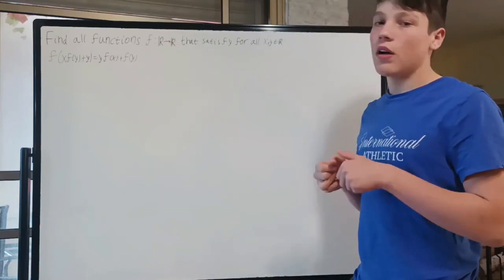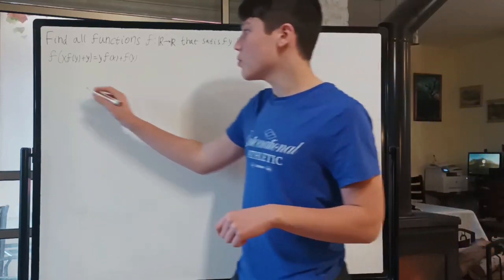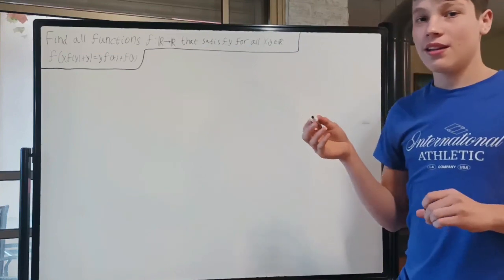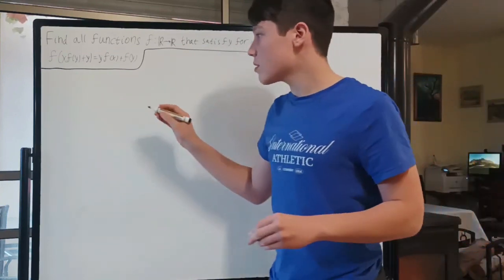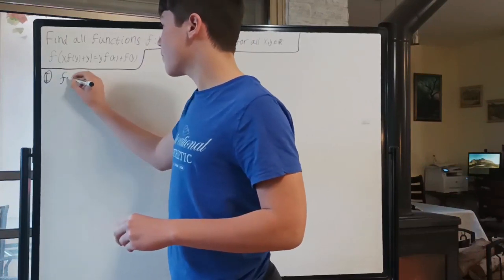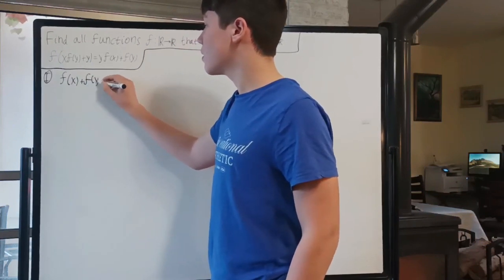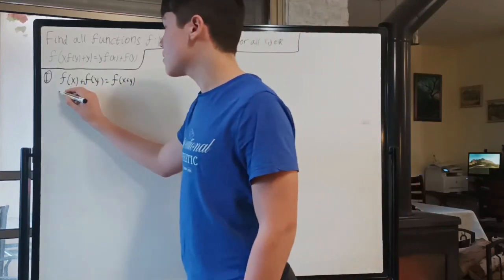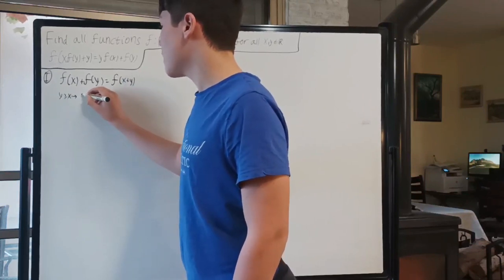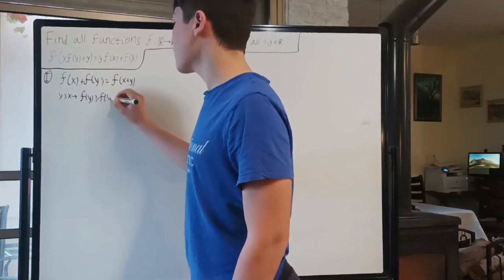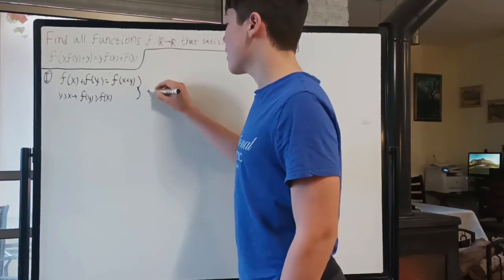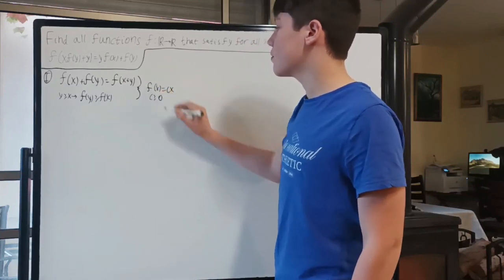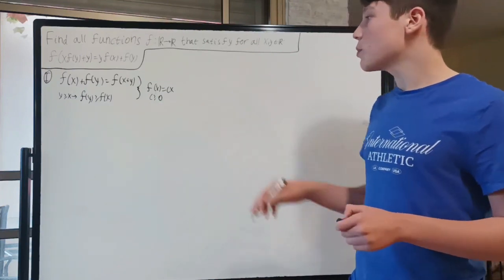So first of all, before tackling this, I'm going to prove a side theorem, which is going to involve another side theorem. The first thing we're going to prove is that if f(x) + f(y) equals f(x + y), and f is monotonically increasing, meaning that if y is greater than or equal to x then f(y) is greater than or equal to f(x), then f(x) equals cx for some non-negative real number c.